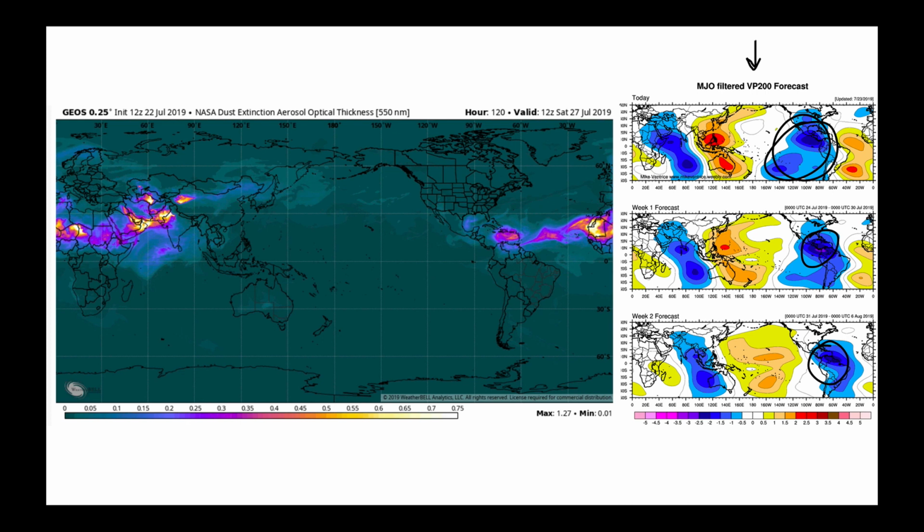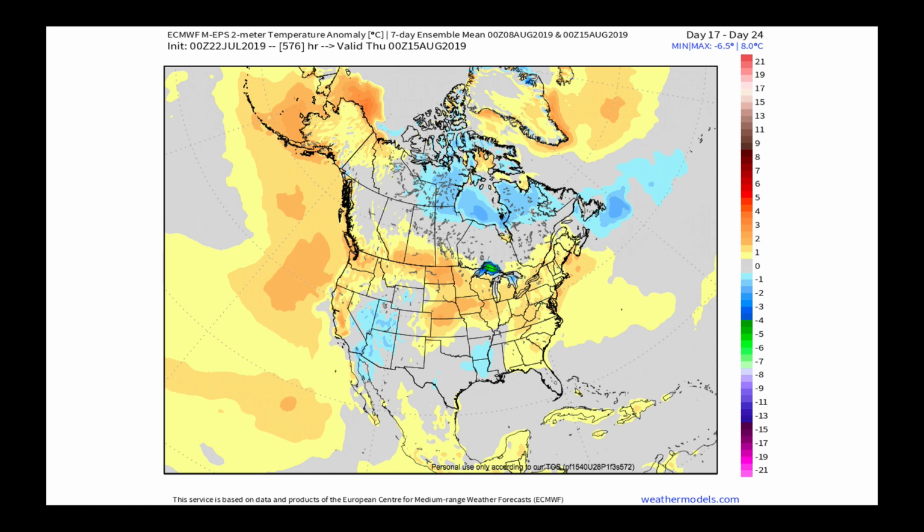All right. Finally, just to give a tease of what I'm going to be talking about in tomorrow's long-range update, I just want to take you out through the second week of August. And we do see over that time period that some upper level troughing in this area is going to allow a lot of above average temperatures to spread throughout much of the country, taking the Southeast back well above average again. Why do we see the cool weather in here? That's, again, some moisture pump coming out of the Gulf of Mexico, keeping a lot of showers and thunderstorms across the Delta. So we'll talk more about that and what the bigger picture is as we stretch out our longer range forecast tomorrow, deep into August and even into September.